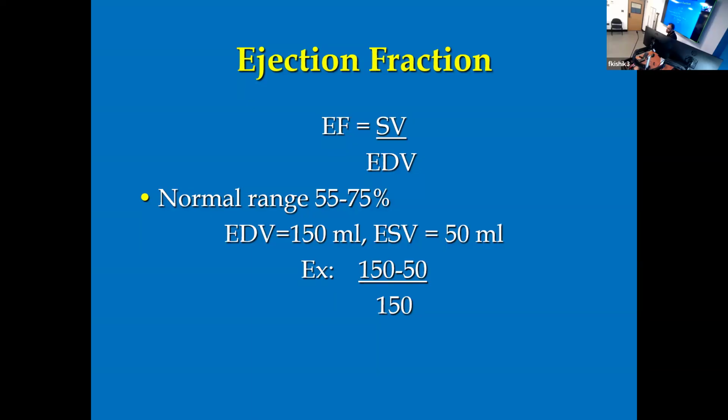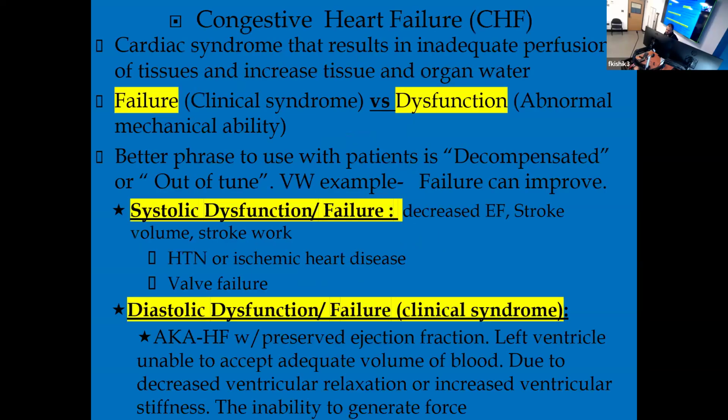They say, oh, the EF 70, great. It's like, no, that's not good. That just tells me they're dry. I hear EF of 70, I'm like, give them a liter of fluids, because if you understand the formula, that's kind of what that means. Another way of understanding that is if you do an echo on someone with a hyperdynamic EF, their ventricles are going to be hitting the septum, so you don't normally want that.